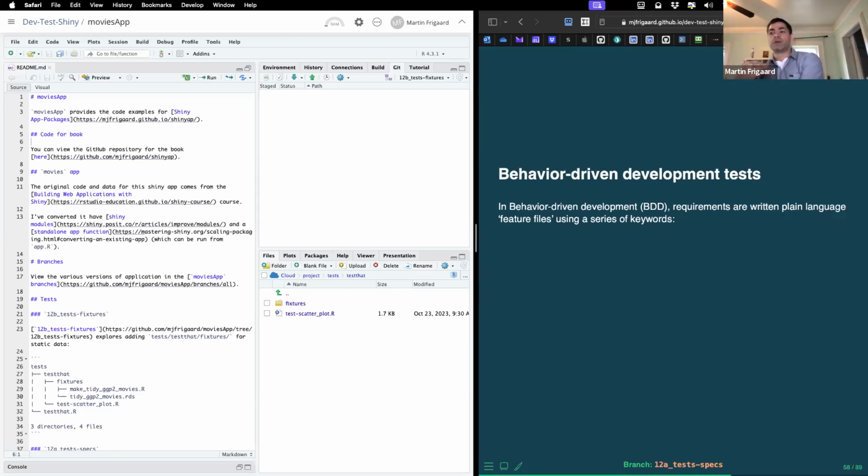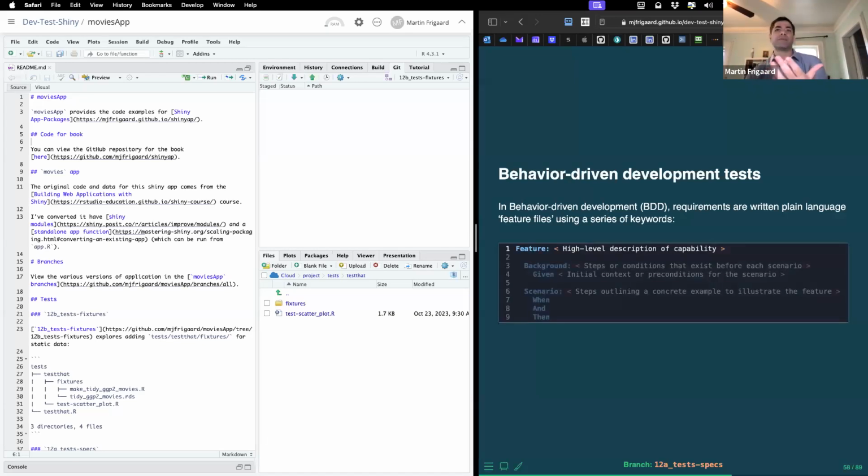It also gives you, in the scenario, very clear steps or actions for what we're testing in the testthat test. As an example, I'm going to give some examples of these. There's a lot of content to put in these, but only a couple of ways to write them, which is what makes them great.